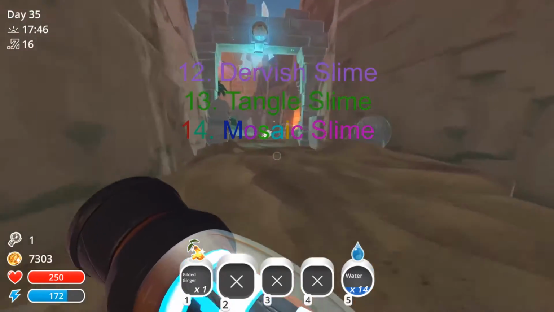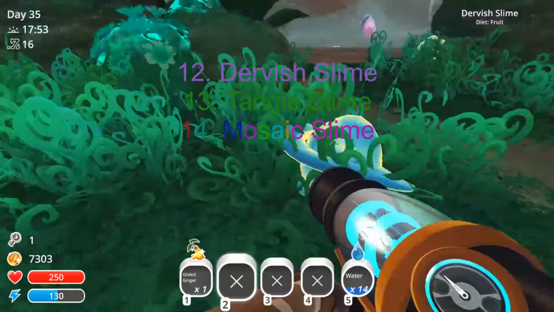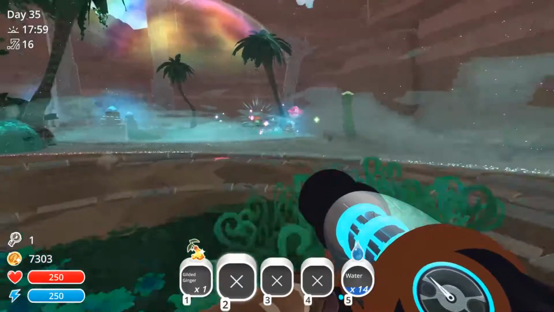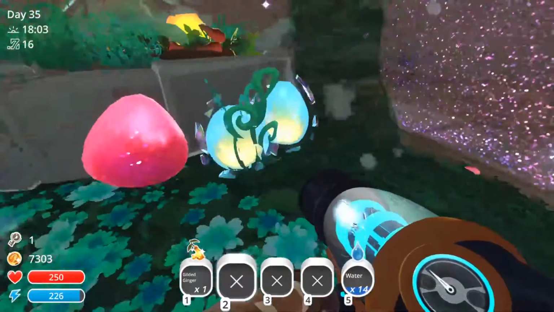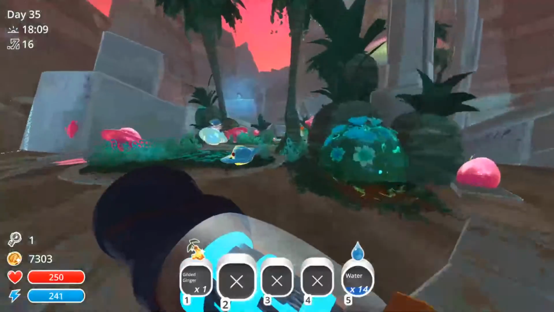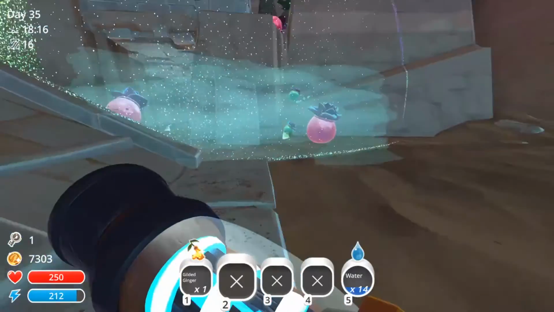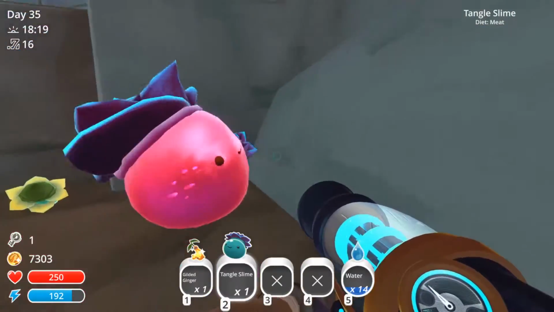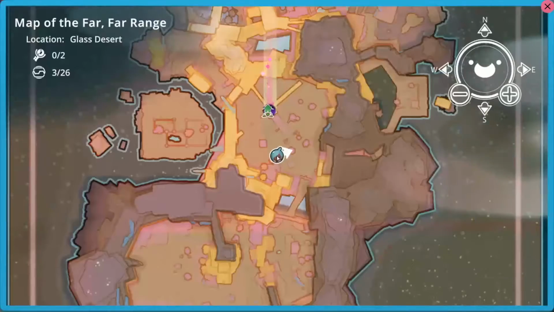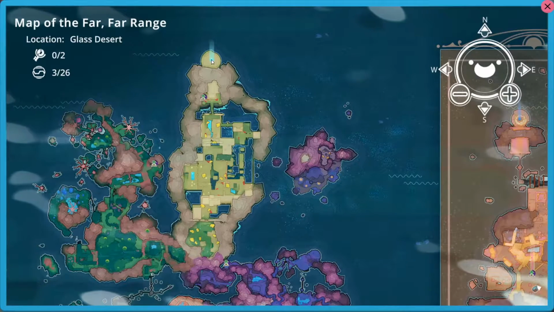Okay, for this next part, I decided to put all three of these together because they're usually all found together. We got the devilish ones, the little tornado guys. There's the mosaics. There. Alrighty, now where's your tangled cousin? These guys are all unlocked when you release the water. There they are, there's the tangled cousin. All very cute creatures. Only in the glass desert. To get to the glass desert, you need to go up through the ruins and up to here. Then you'll be able to get your way into here.